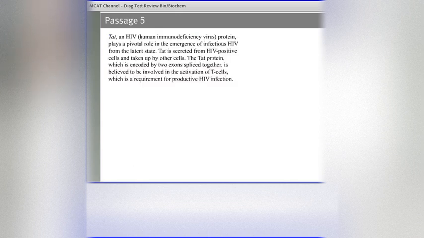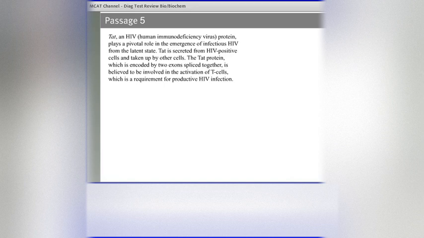Passage 5. We could go down through the HIV passage and talk about what's most important, what type of content is likely to be tested. But my goal was to turn you loose and have you do that process. If passage 5 was the hardest one for you, go for it. If passage 2 is the hardest one for you, do that one. But since you already took the test, you can do it even more efficiently than other students.